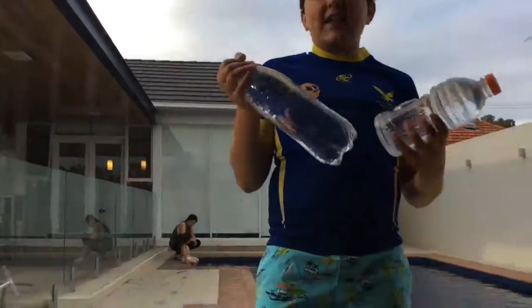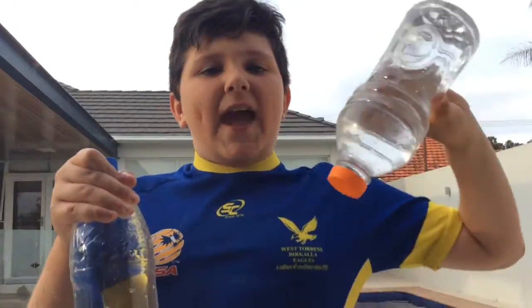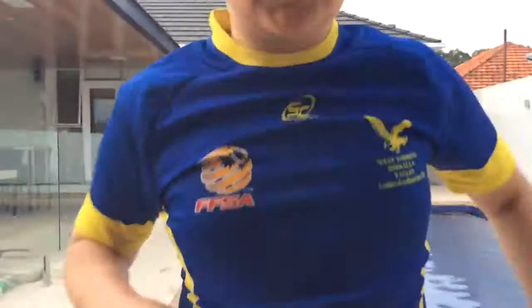And you have to get both. You have to get both, and then we'll do another challenge. When you get both, you have to empty them and bottle flip them twice. So bottle flip this one, which was really easy, and then bottle flip this one, which is okay. So let's go.